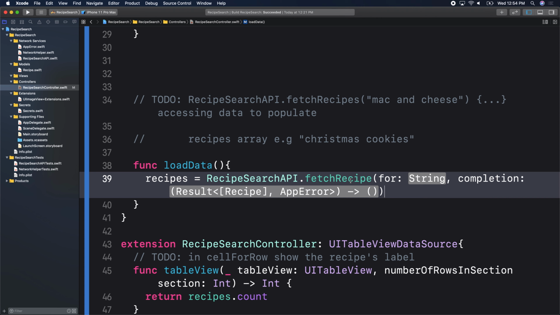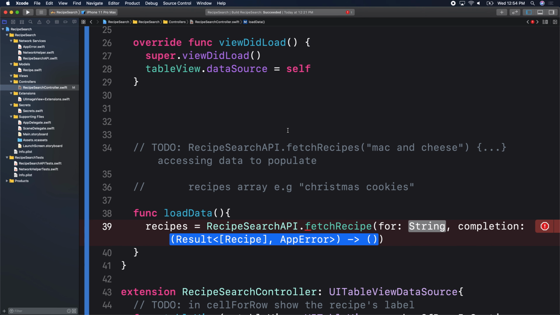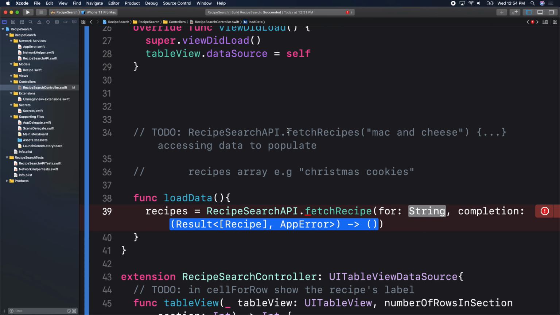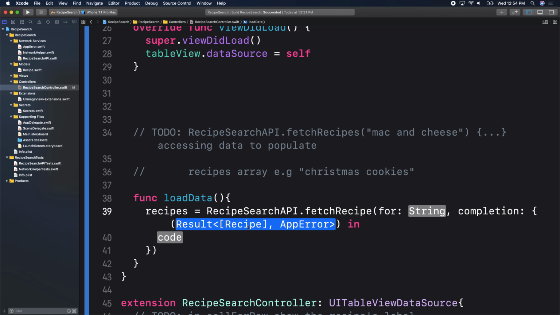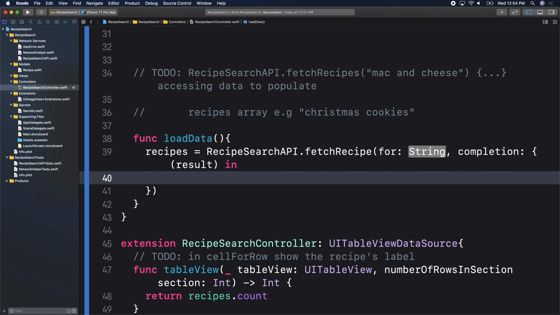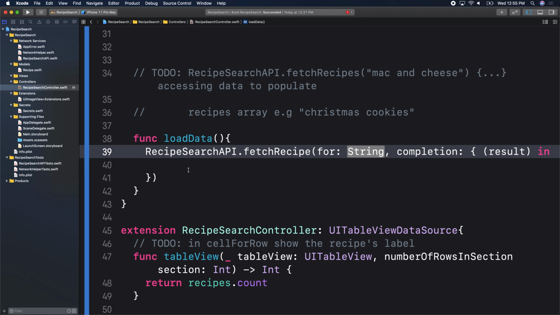It'll be void, but if the completion is a success, it'll give us back that array of recipes, which is going to be set to self.recipes. Oh sorry, that's a mistake. It doesn't return anything. All right.